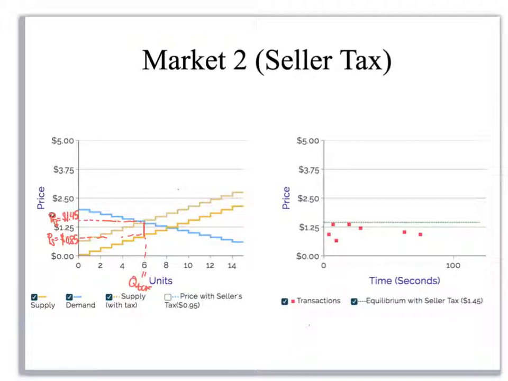And what you can see is that we would anticipate then that compared to that equilibrium price of 120 from before, buyers are now paying about 25 cents more, 145 minus 120, while sellers are receiving about 35 cents less, 120 minus 85. And once again, we would have expected that transaction price to be higher at about 145 and only 6 oranges bought and sold.